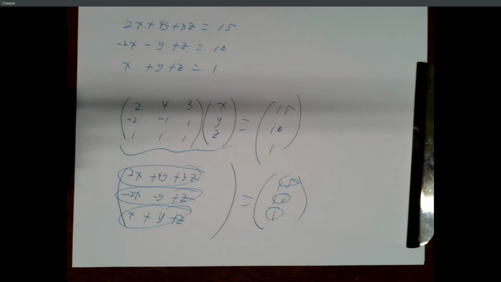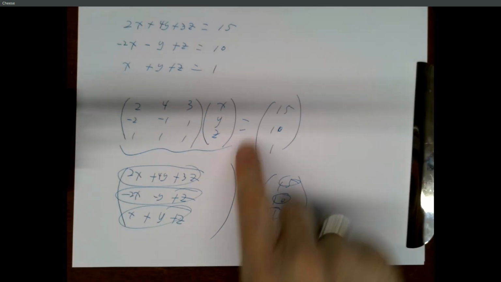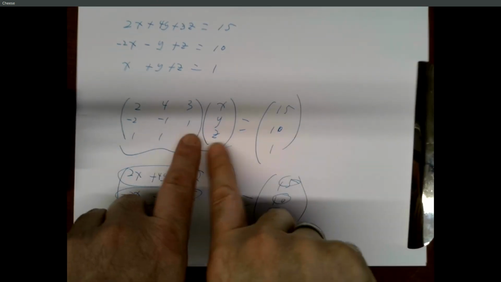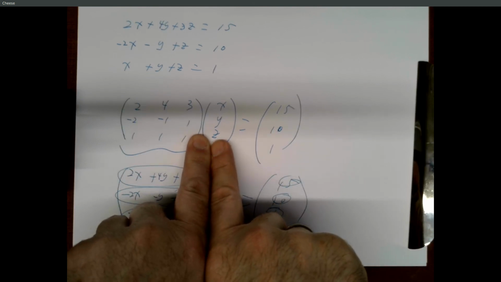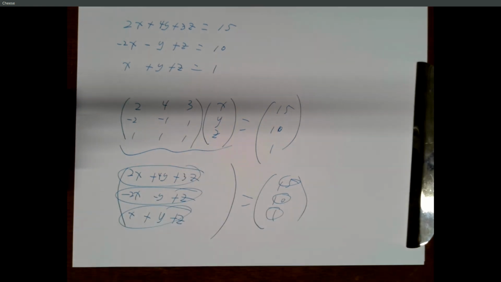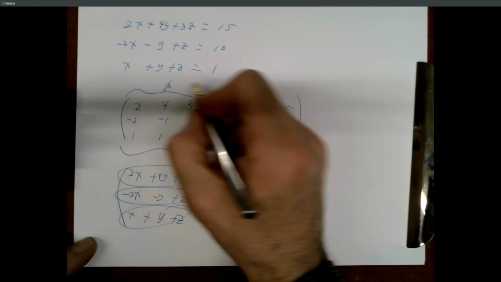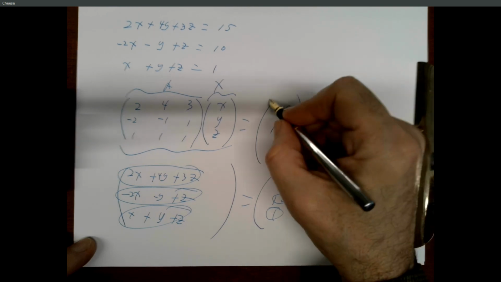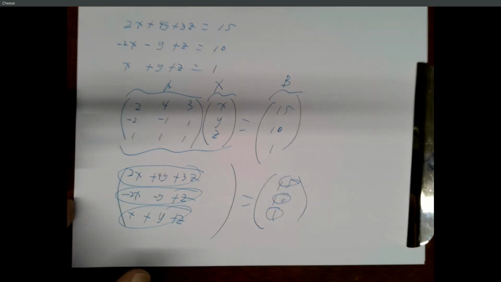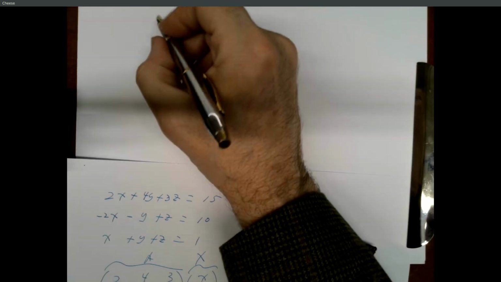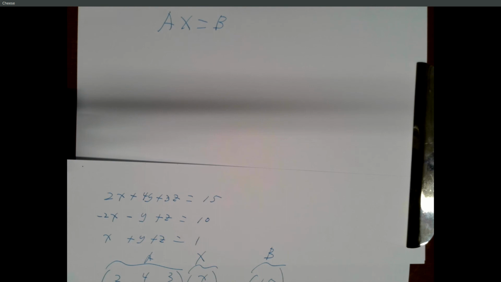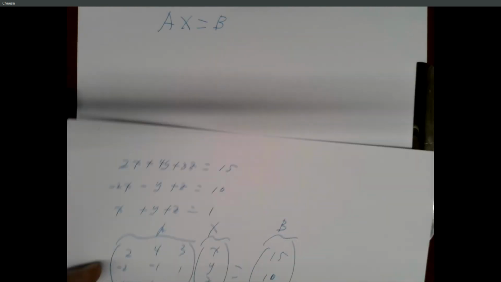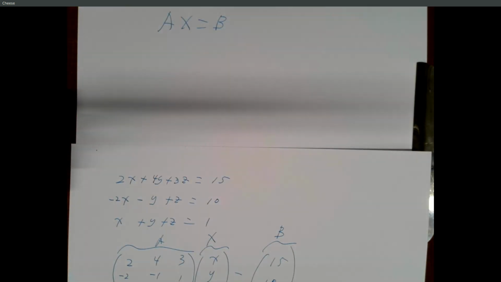Yeah. So we can take this system of equations and turn it into a single equation, but where our constants and our unknown are matrices instead of just single numbers. Well, if we think of this as the matrix A, and this as the matrix X, and this as the matrix B, we can write this equation as A times X is equal to B. And we know what A and B are. They're just these particular matrices. And we're trying to find this matrix X.